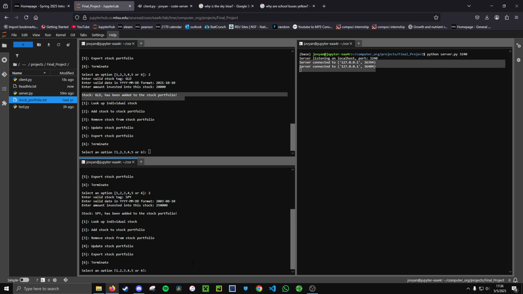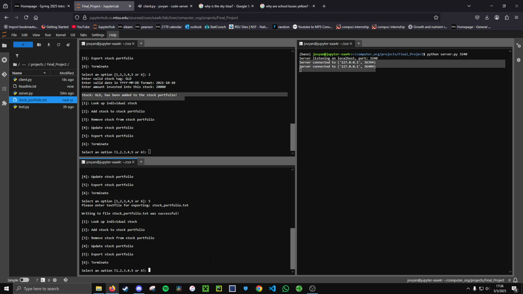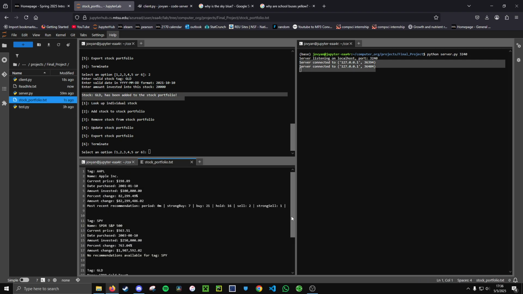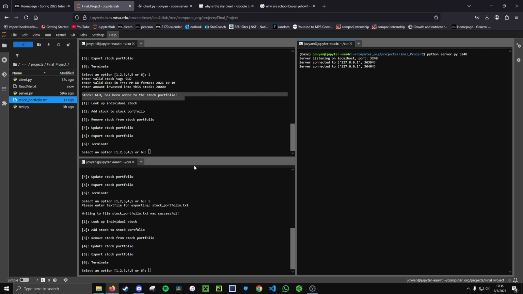And so if we export this on any client, because as you can see, the stock portfolio is shared amongst clients, it'll give you the same thing: the combination of all of those that we just added. So say we do that, and a text file, and then this should be empty. Yeah, it's empty. Portfolio.txt. Okay, so in a few seconds it should update, and then should have those 3. Yeah, so you have Apple, SPY, and gold with all the information. You can probably go over that at your own time.